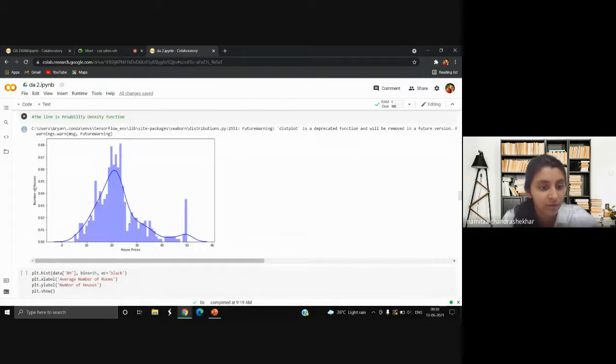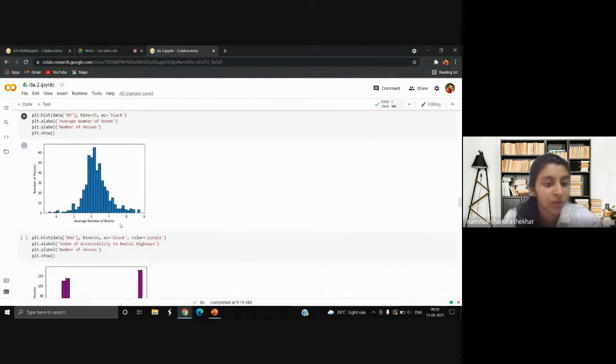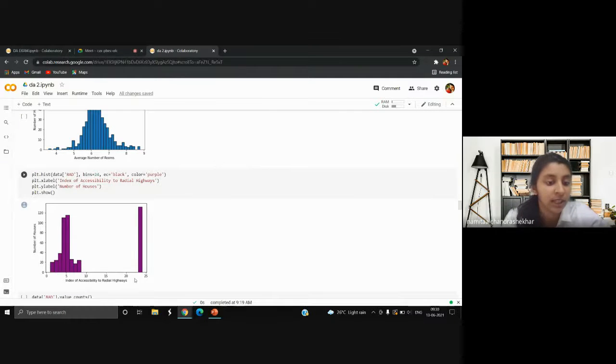And over here, again we have number of houses versus house prices, but here the graph is different. Then we have number of houses versus the average number of rooms, number of houses versus the index of accessibility to radial highways.